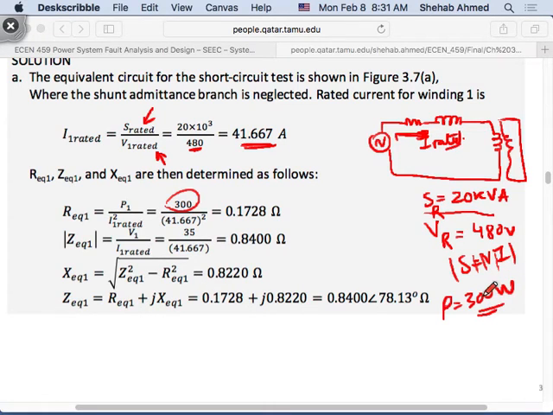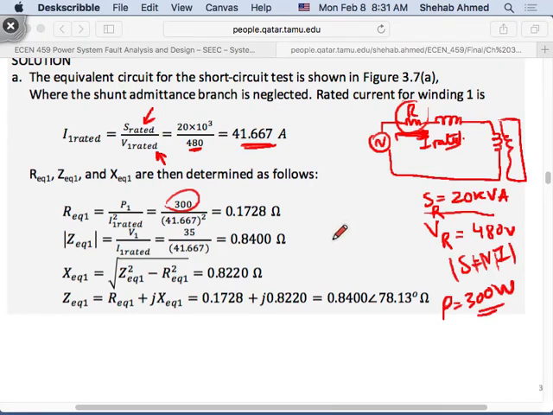I used the two-wattmeter method or whatever power measurement method, and I measured power. If you have real power flowing, that means this real power is being dissipated in this resistor, right? You only have a resistance and a reactance. There's nothing else. The equivalent circuit is a source, a resistance, and a reactor. This is a short circuit, basically. So any real power will be dissipated in the resistor.